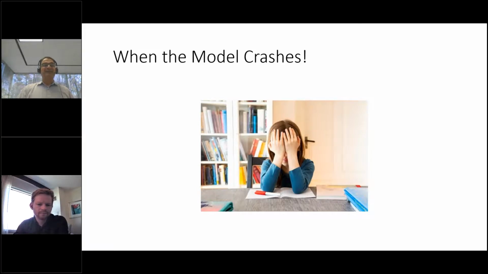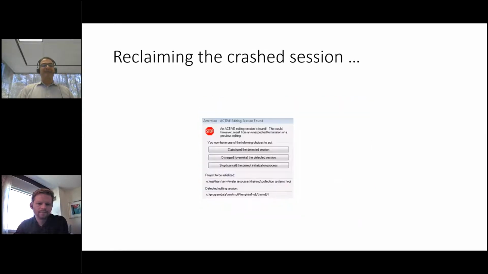What I do, even if I don't have time and it crashed at the last minute, I'll reopen it, and this very nice window will come up, and I've never used anything except claim the detected session, because it'll tell you that there is a detected session that crashed.